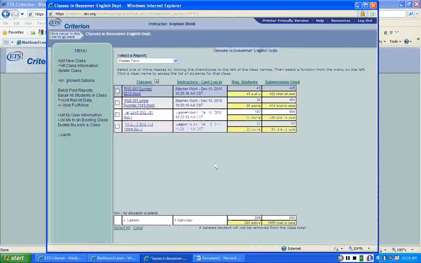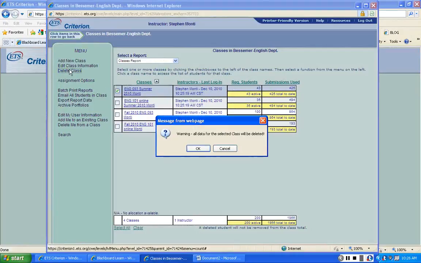I can just click Yes on all of those options. Now that everything is safely archived, I can choose the class again and click Delete Class. All I'm doing now is deleting it from Criterion's server. I still have it stored safely on my own computer.